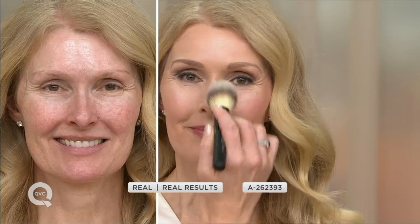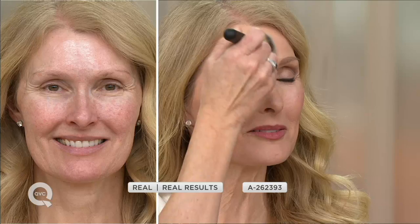You apply it the same way. Perfect for on the go, because we're not going to carry that loose stuff around in our purse — it makes a huge mess. This is one of those products I would call a hero product for sure because it's been here since the beginning. It allows you to get that finished look and be set all day. I also love it on those really hot, humid August summers in Pennsylvania — if you live in a humid area, you'll love that this gives you that set without making your makeup cakey. And if you reapply, you don't have to worry about it getting cakey because there's no talc. Just look at Luann — she has redness, visible pores, but it looks like her pores have completely disappeared. That's the real silk in Bye Bye Pores Pressed.